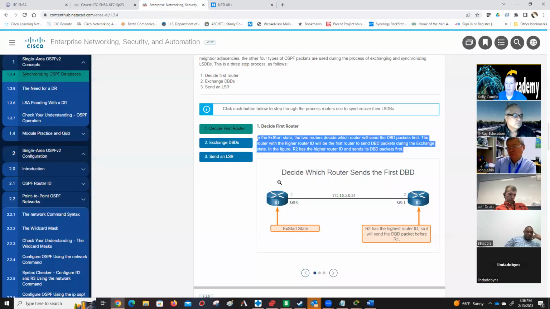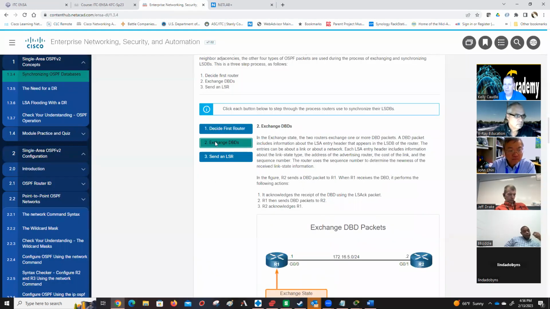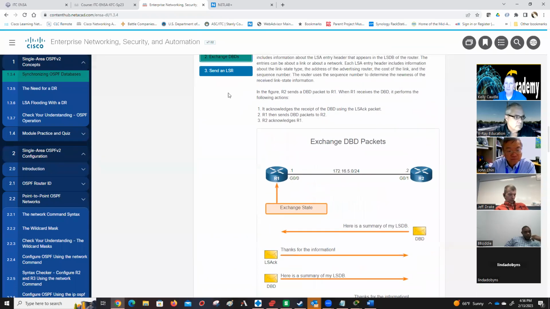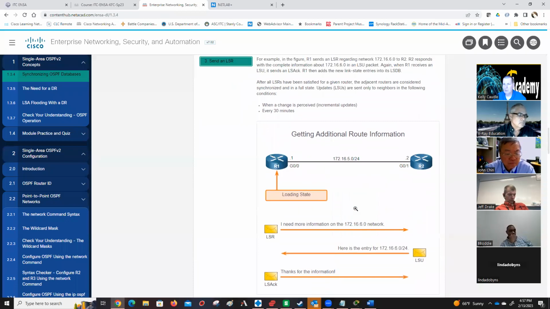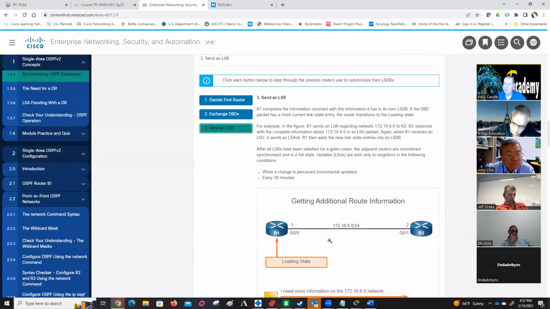But the important thing there is, again, the one with the highest router ID will start exchanging database description packets. If they need something, they'll send it during a link state request. Now, here's something interesting a lot of people don't know. OSPF does use triggered updates. So if something changes, they do link state requests and get link state updates. But also every 30 minutes, they will ask for any updates, just in case something has changed that they missed. So it's not like it never asks for updates. Link state updates are sent every 30 minutes if no change happens before then. And again, they call it incremental updates.